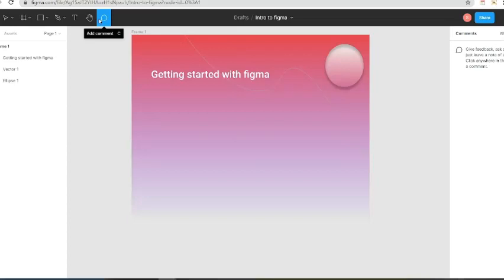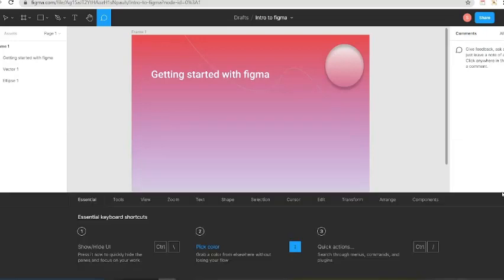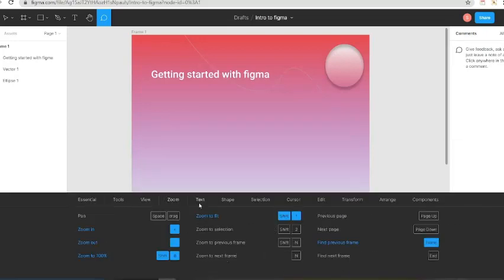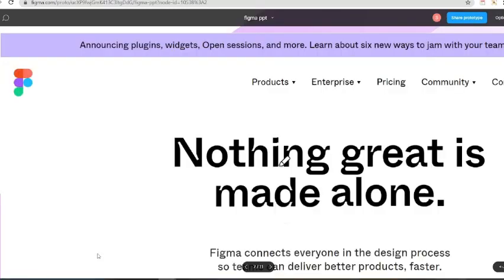So this was all about the Figma interface, and you can click on this question mark and press keyboard shortcuts, or you can press Ctrl plus Shift plus question mark, and you will find many shortcuts here. So let's see a few of the most important shortcuts that we frequently use in Figma.